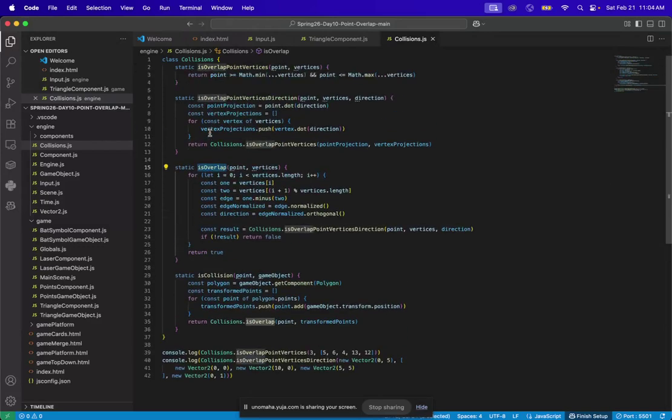Finally, we do isOverlap. For isOverlap, we have a point and vertices, and what we do is we get vertex 1 and vertex 2, or the next index of vertices, and at the n-1 index, we loop back over to 0.